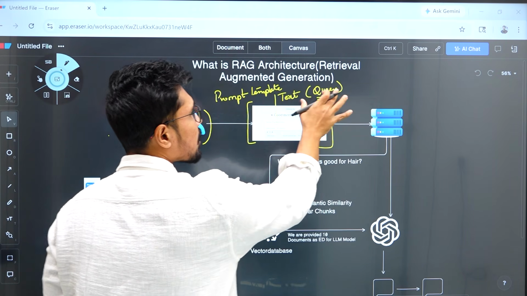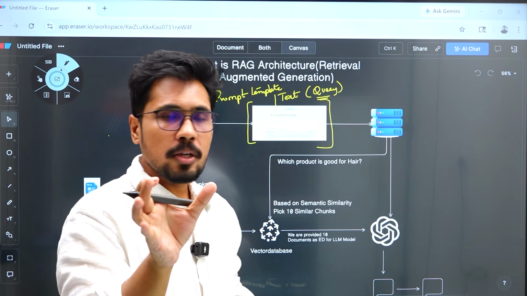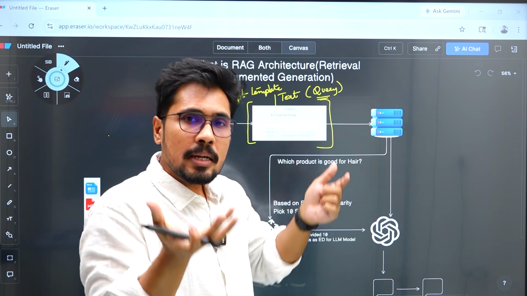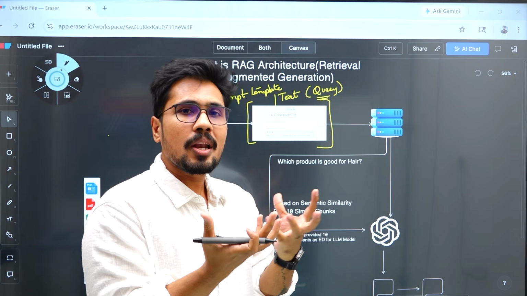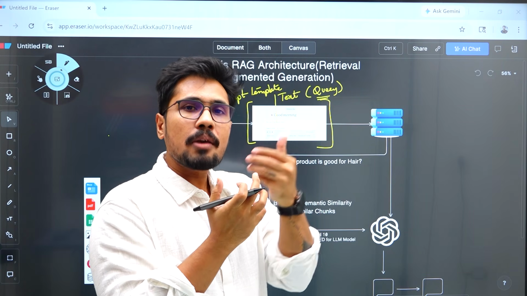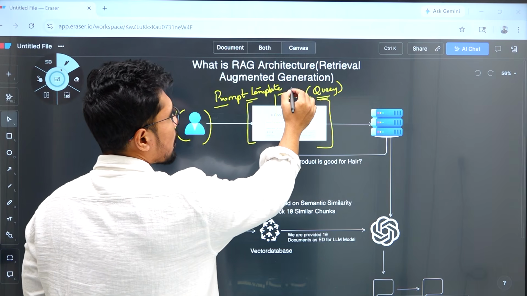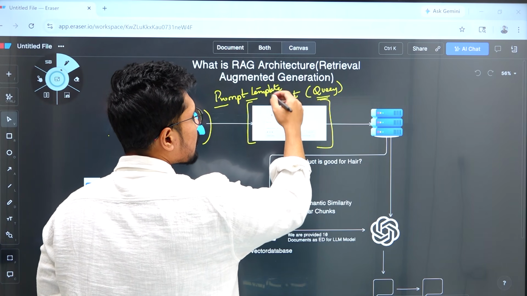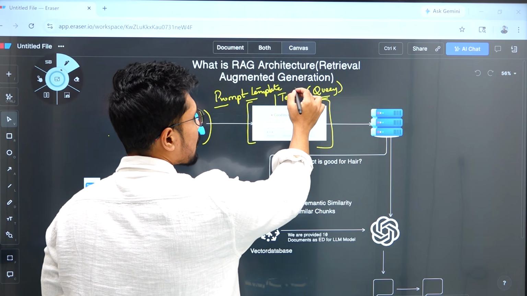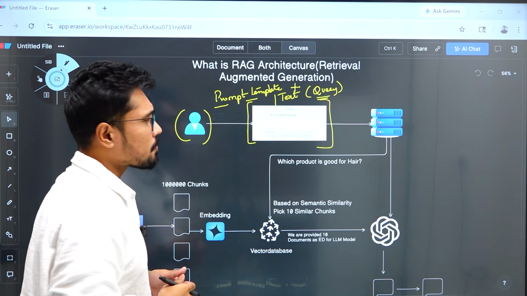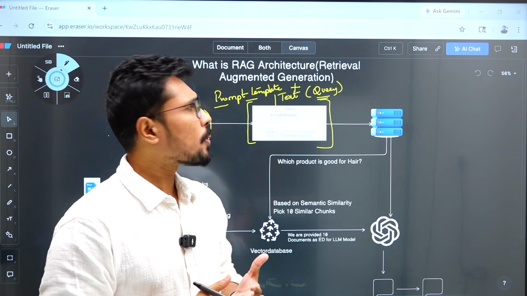So now you are not just feeding the query. For example, in ChatGPT you are feeding only the query, but internally there is one more layer of prompt, so the behavior of your LLM depends on that prompt template layer. Every time you feed a message to the LLM, you are feeding the prompt template plus the query. And where is this query going to be fed?